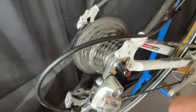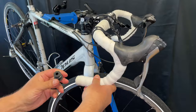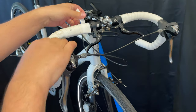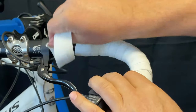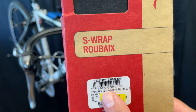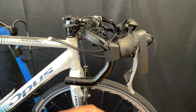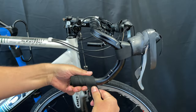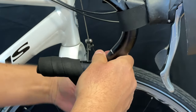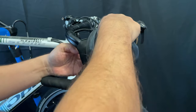With the new chain, we can see the shifting is a lot crisper — all the way up, all the way down. Now we'll move on to the bar tape because the owner requested black bar tape. I was able to wash the white tape and get it really white, but it's not staying. So we're going to swap it out with this Specialized S-Wrap, which I paid 25 bucks plus tax on sale. I'm going to give you a quick tape-up here, because I'm going to make a separate video on wrapping handlebars — it would make this video too long.